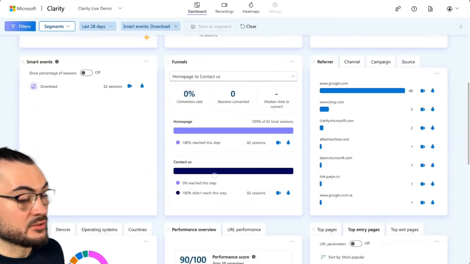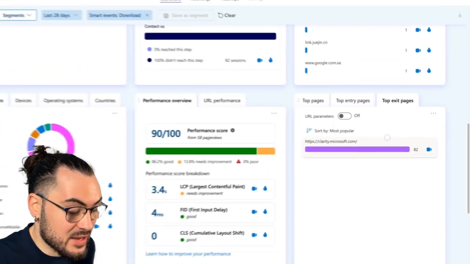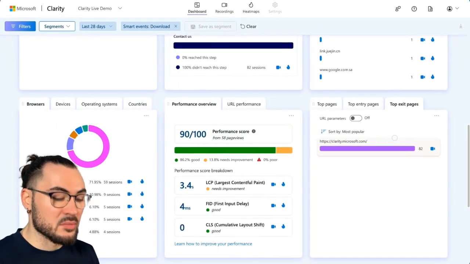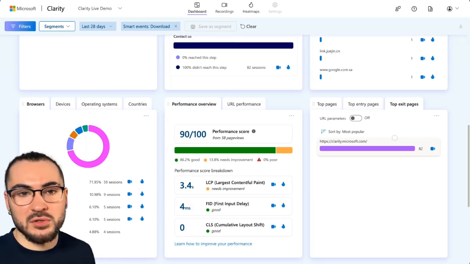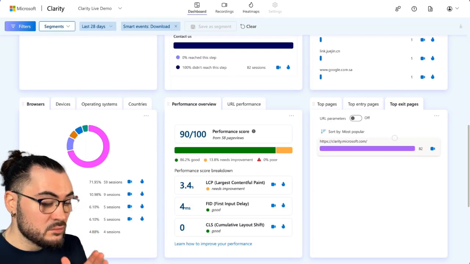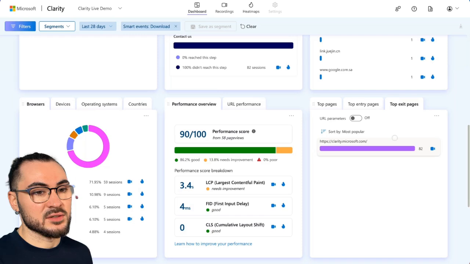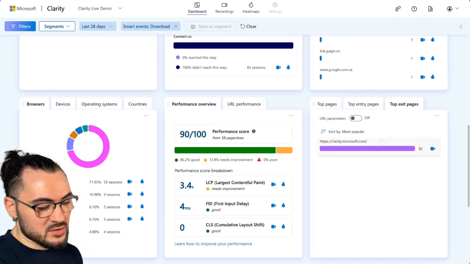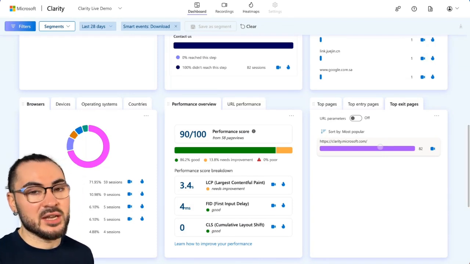Number 4, I look for the top exit page. This doesn't always have useful information. However, it can be misleading, because if it's the most popular product, of course, most people are also going to exit on that page because it's where most users get to. However, it could be something more specific like a collection. So maybe people aren't really exiting so much on product pages, they're exiting more on collection pages. Again, it's not always the most useful, but if you see something here that stands out as a top exit page, it can actually be very important.